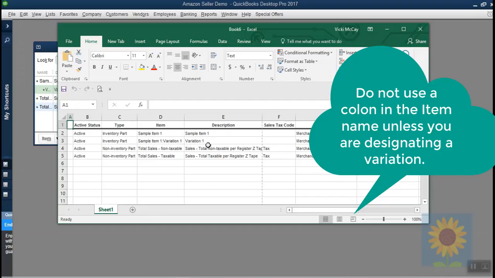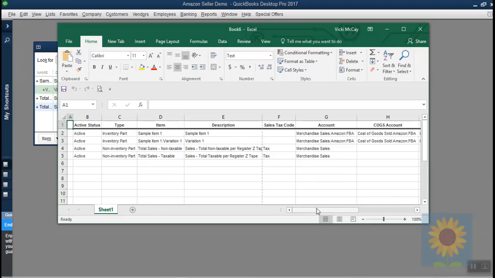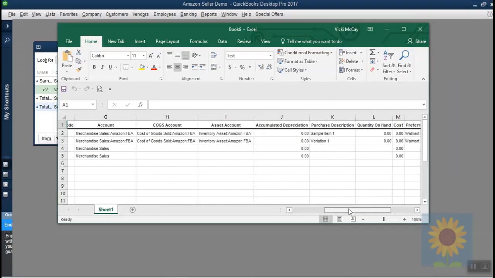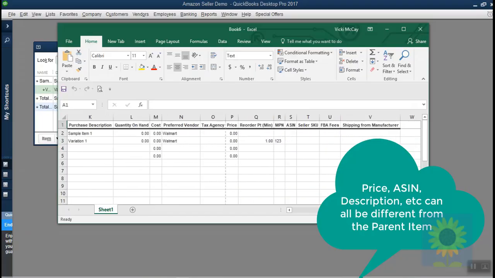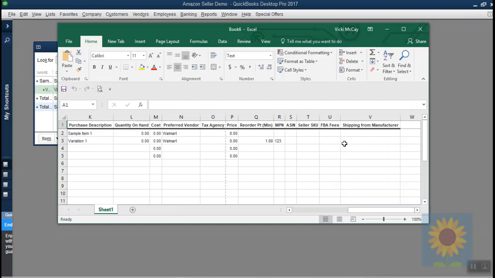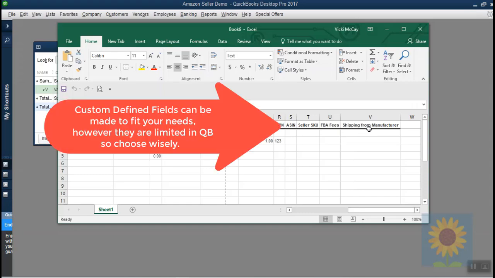But you can see that you get the same options for the variations, so they can all be different from, say, the parent item. Also, I wanted to show you in this example how you can change the names in here.